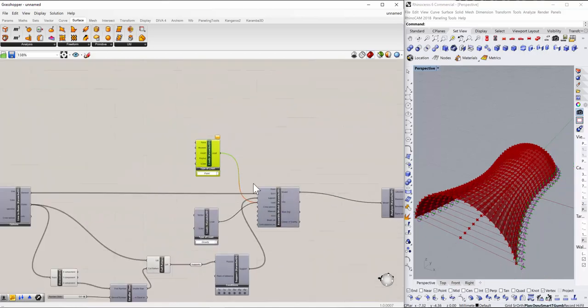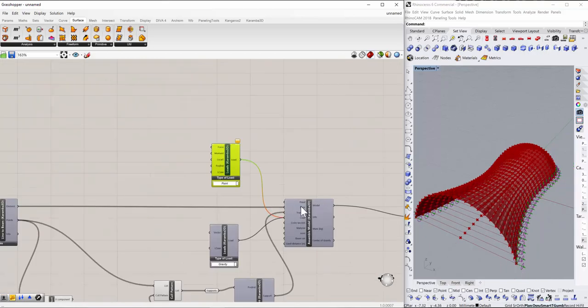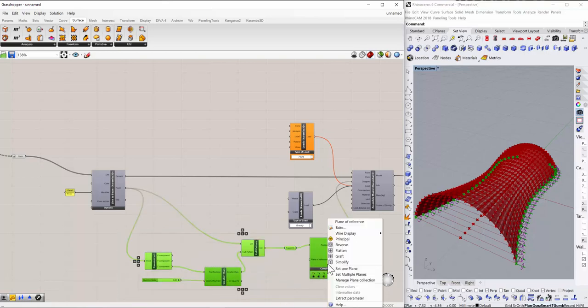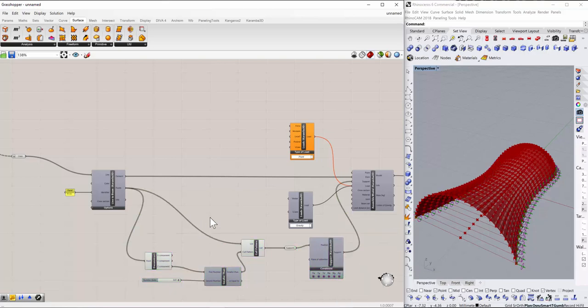So for selecting these points where you want to put the load, we have to do something like this. What we did is we selected some points for creating the support.